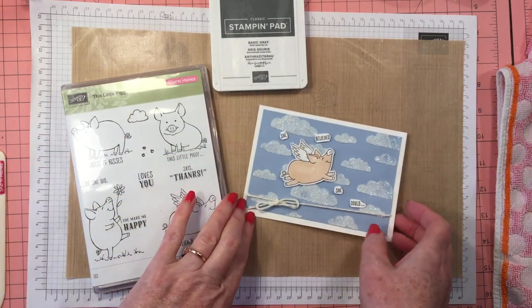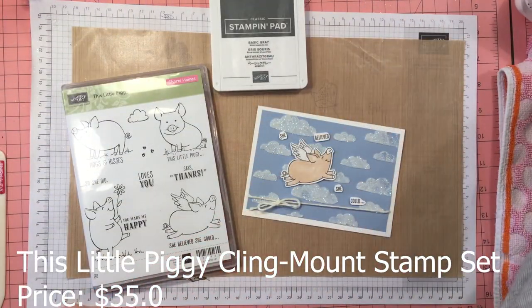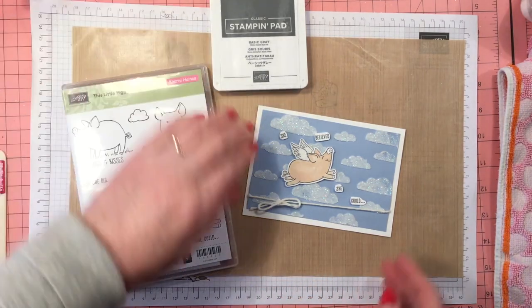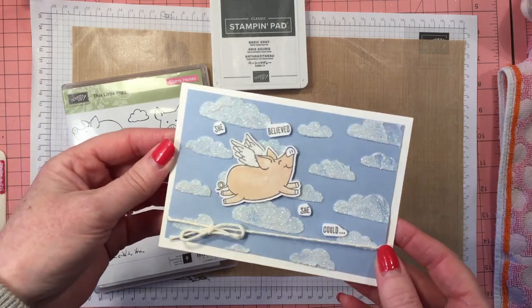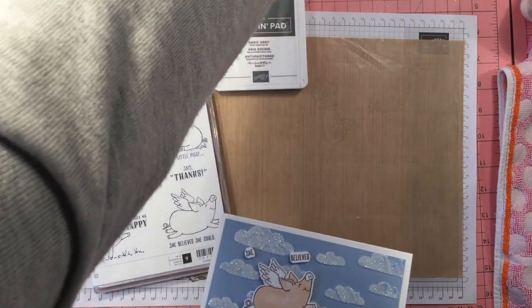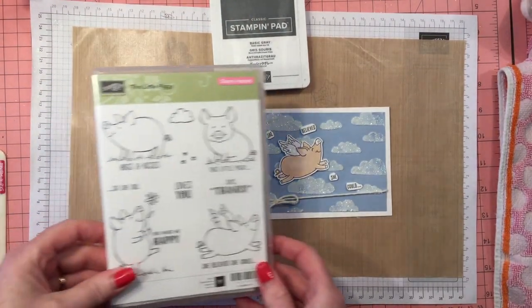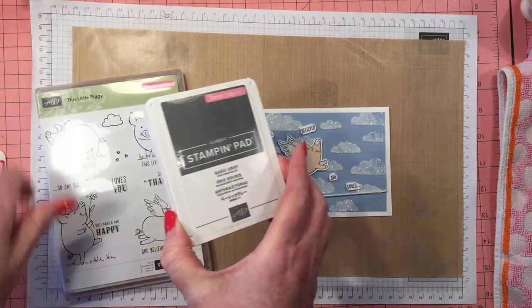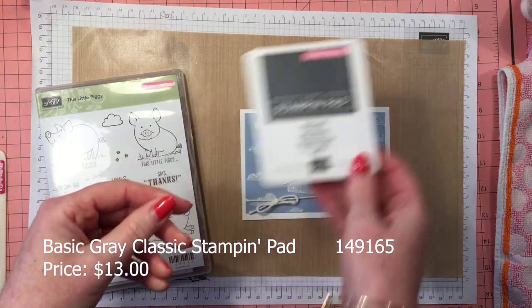Now I used the plain embossing paste for this, but you've got your special shimmery white that you can use. You can also have extra glitter, like you can see on here, using your dazzling diamonds sample that I sent you, or any other glitter that you can get your hands on. I've used this little piggy stamp set. I've stamped everything in basic gray. That's my new black. Love it, love it, love it.